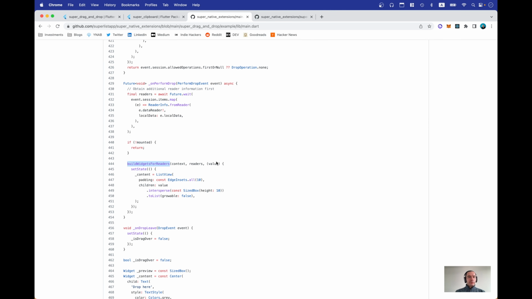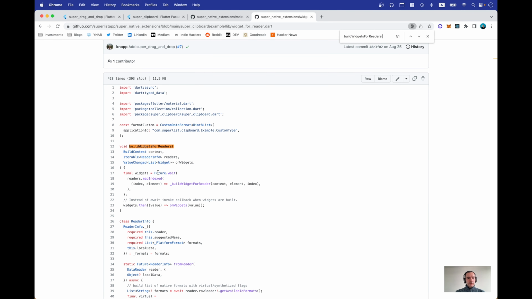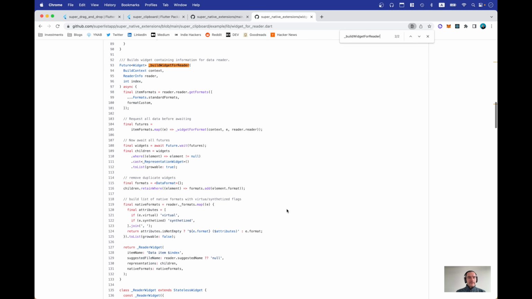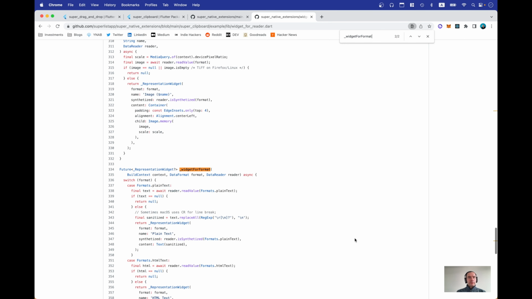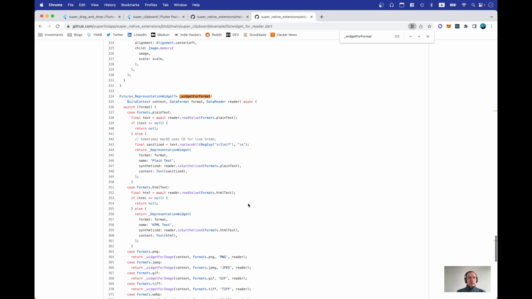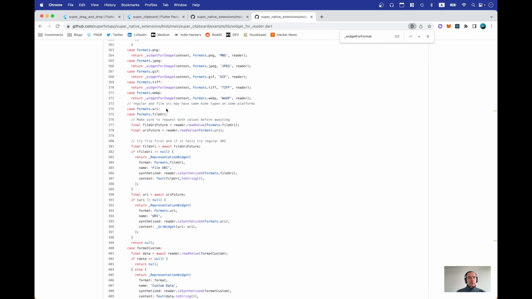Let's try to find this build widget for readers. Here it is. And we have build widget for reader. And here is what happens for different formats. And we are interested only in URI and file URI.